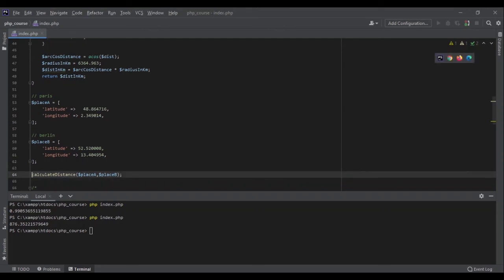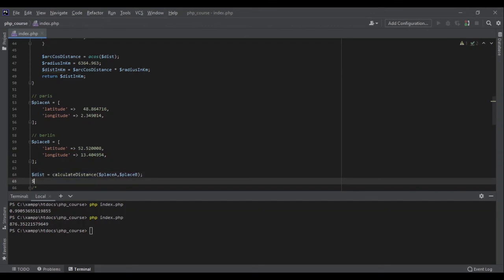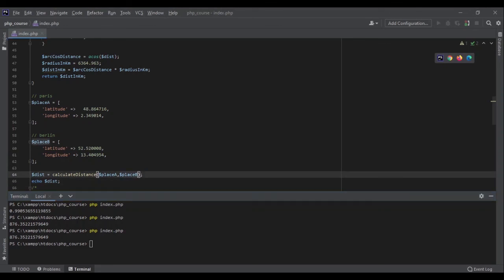This would return a value, so I'm going to store it in dist equals to this and then echo this dist. Okay, now let's run our code again to see if everything is working. Perfect. And now if I pass the last argument as false, it would give me the first value. Perfect. This is the end of this project. I hope you had a lot of fun. Now let's go to the next topic and keep learning more about PHP.